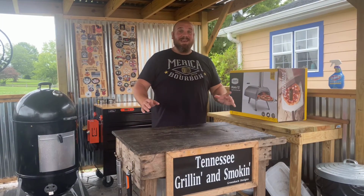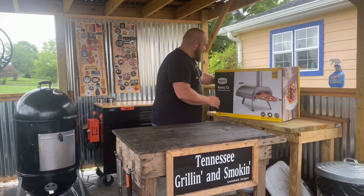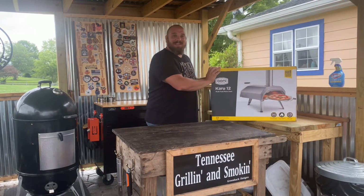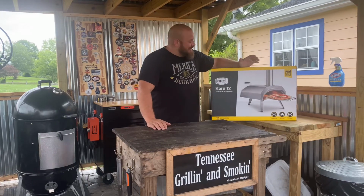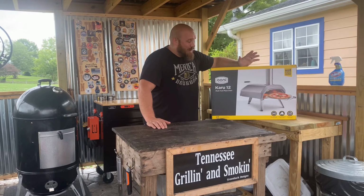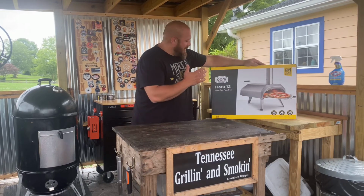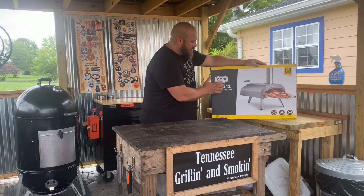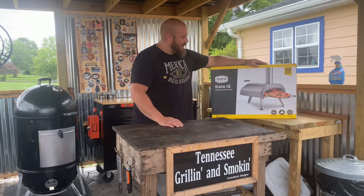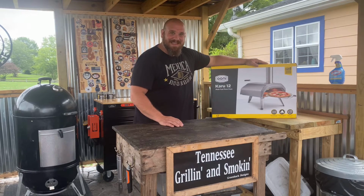I'm Dustin, and guys, I'm super excited about this. Check it out right here. The Ooni Karu 12 pizza oven. Just got it today, so can't wait to open this thing up. Done a lot of video research and watched the YouTube videos on all the Ooni products, and this Karu 12 was the one that I determined I would want, and we went out to town today and got it. So let's break this thing open.